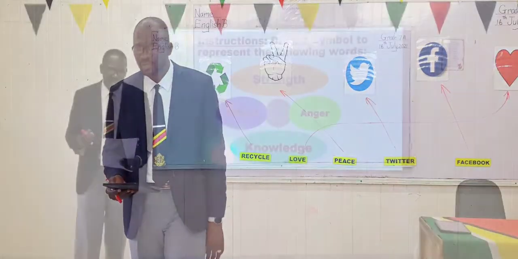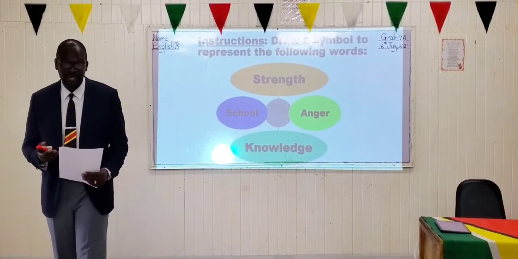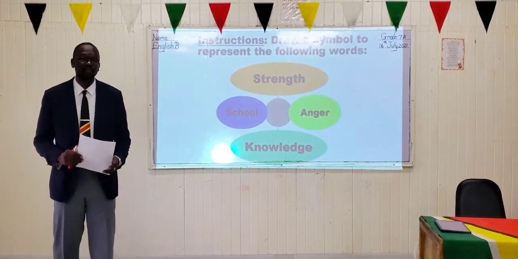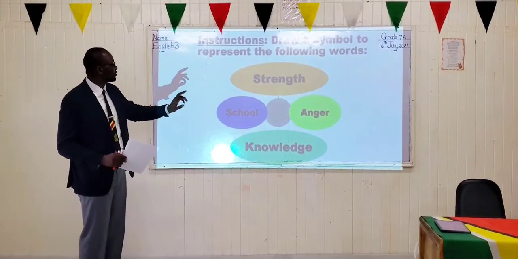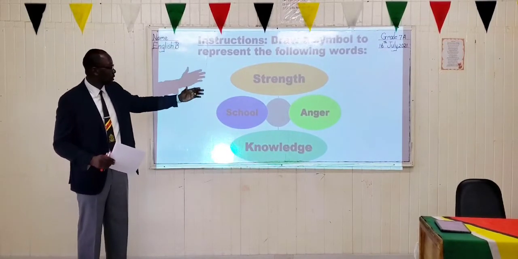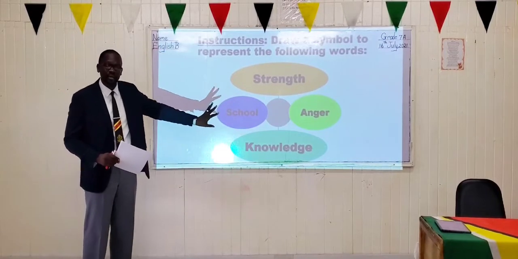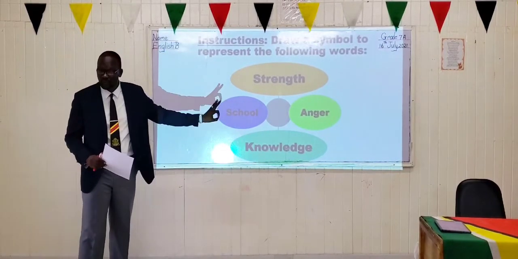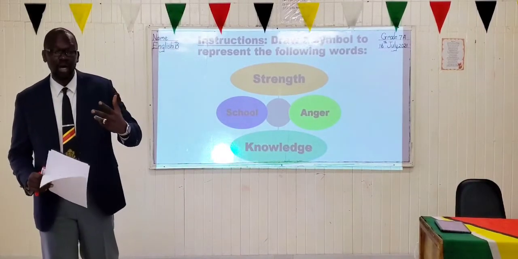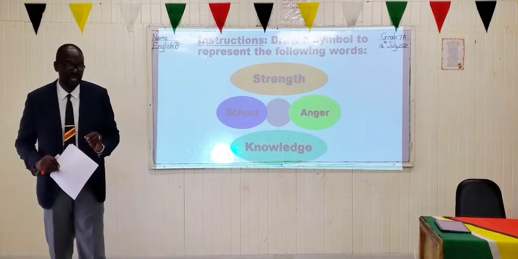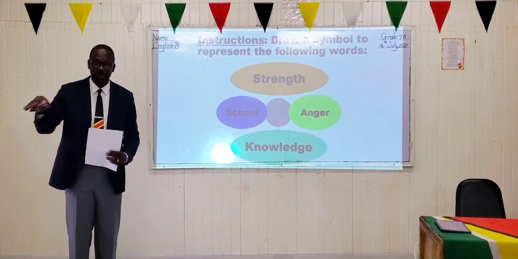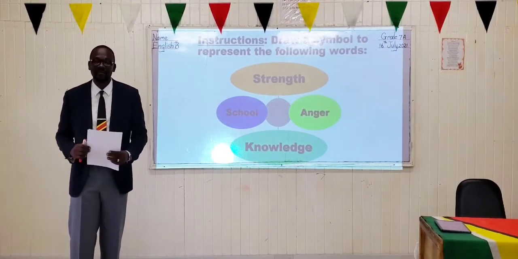Thank you all, students. I have some art pages that I'm going to give to you along with these markers. And what you will do with them is you will draw one symbol to represent any one of these 4 words that you see on the whiteboard. Whether it be strength, school, anger, or knowledge, you'll draw one symbol to represent one of those words. Those of you working online, know that you can draw as well and send it in to me, and I'll check it, okay? So you have 5 minutes to do this, and when you're finished working, I would like to see some of the work that you have produced.